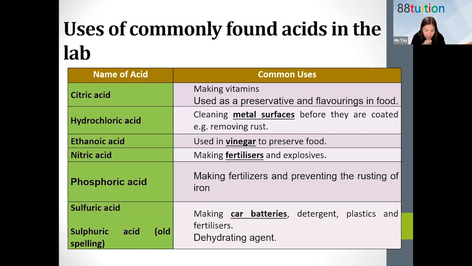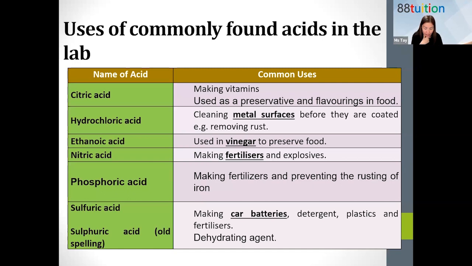Ethanoic acid preserves food. The example I can think of now is the preserved ginger for the century egg. That is one thing I eat a lot. Then there's green chili. When you go and eat hor fun and stuff like that, there's green chili. It's sour and salty because it has been preserved in vinegar. They added some salt and some sugar to adjust the taste.